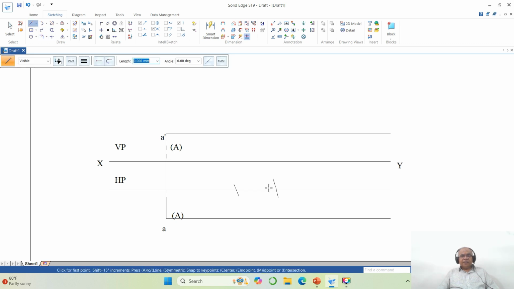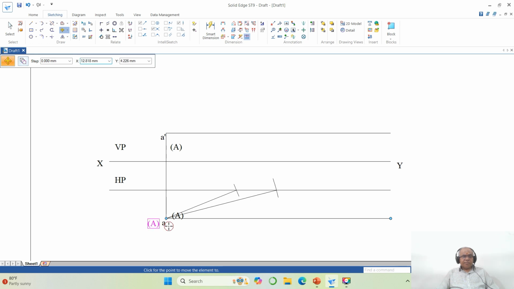So go to line, I will take the intersection of this to the end of this. So I will take the intersection of these two and then the end of this. Now go to move, you select this and you move it inside. So here you take this here. Now here, what is that point?